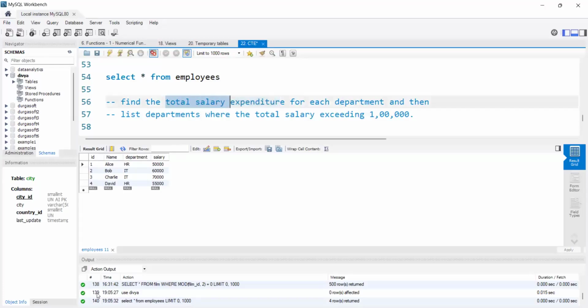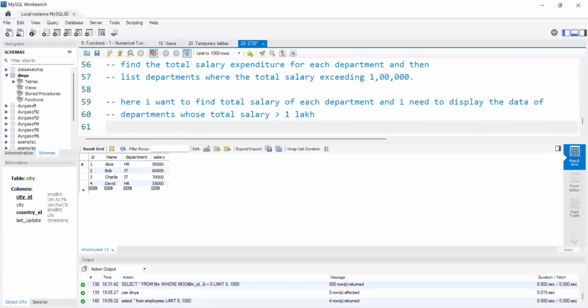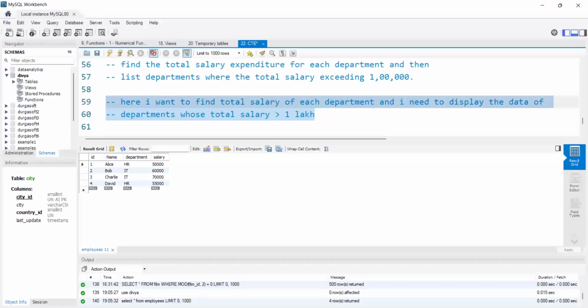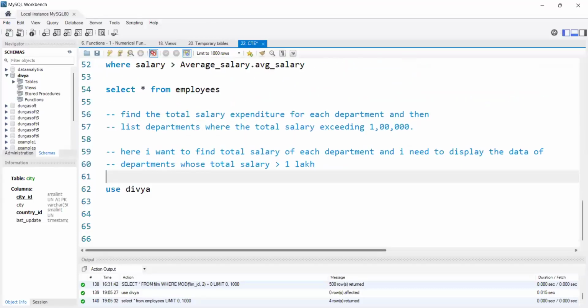Basically, here I want to find the total salary of each department first of all. I have only two departments here, HR and IT. I need to find the average of each department. I mean, it's not average, sorry, the total salary of each department, correct? That is, the department-wise total salary I need to find. I will save that inside my CTE, and then by using that CTE value, I'll compare that total salary with this number here, right? That is what I wrote here. Now let's try to write the query.